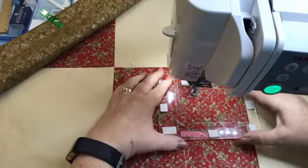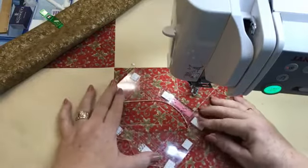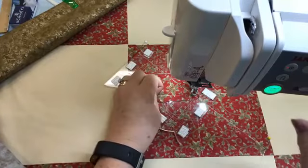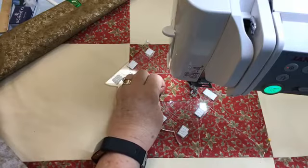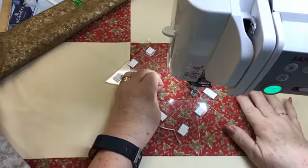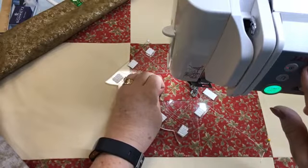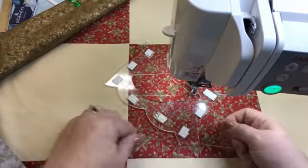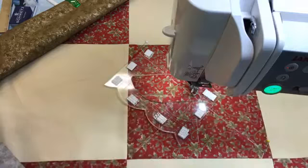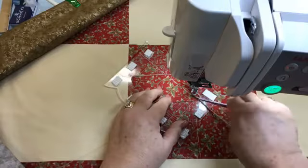I'm going to be doing this so that this piece goes up. So the point goes up on this. So I'm going to come to the middle, and just for information, I am using here a Floriani embroidery thread that is 35 weight. I still have my 90 top stitch needle in. I am going dead center, pulling up that thread, and on the bobbin, I have used a 40 weight polyester thread that matches this, and that's probably what I'm going to do throughout.